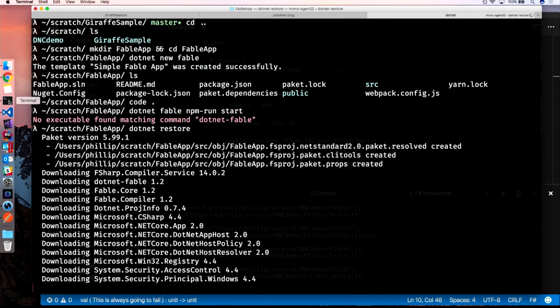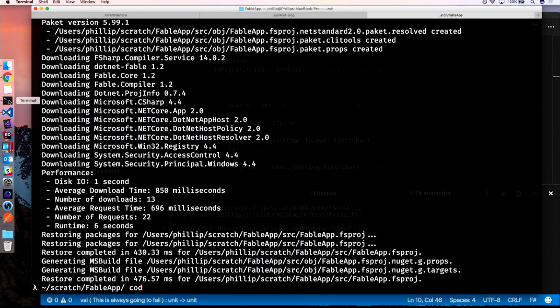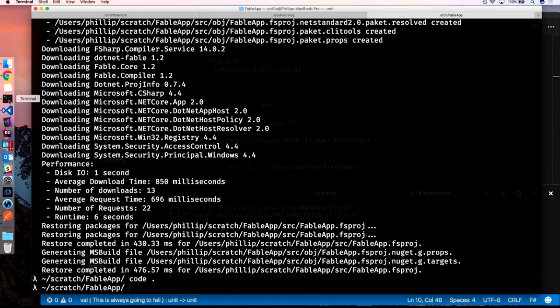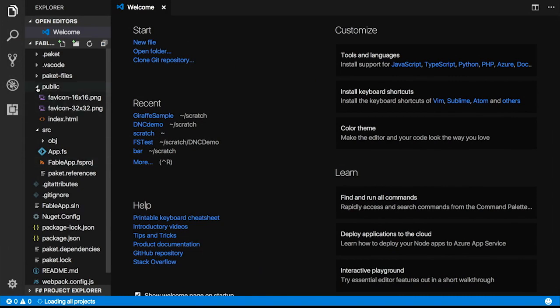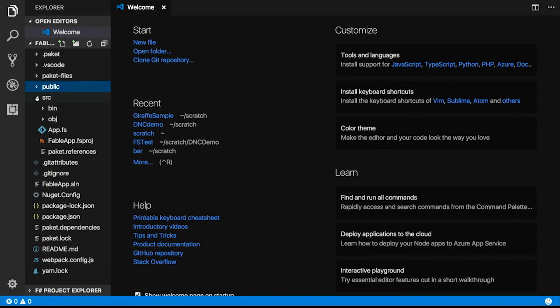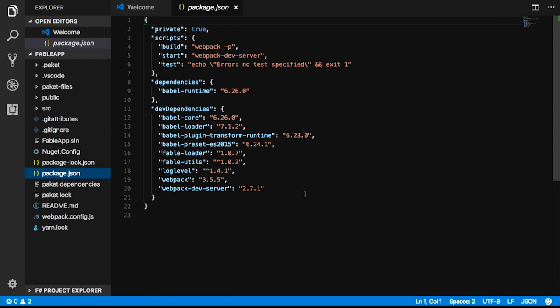This is using Paket, which is an alternative dependency manager to NuGet. It basically calls all the NuGet stuff in the background, but it has a different way to resolve dependencies, and it's pretty cool. So you notice there's a few things that are a little different here than your traditional F# stuff.